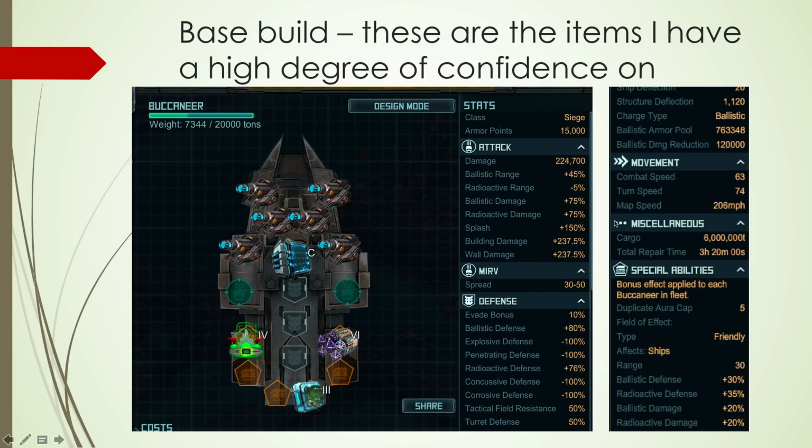This is my basic build, okay? So I have a high degree of confidence this will work. Speed System 6, CL3 Special. And if you don't have CL3 Special, the alternative is to use Layered Armour 3, and that's only going to give you ballistic resistance. And use a second special called Reflective Coating Level 3 or 4. That's going to give you both evade and radioactive defense.